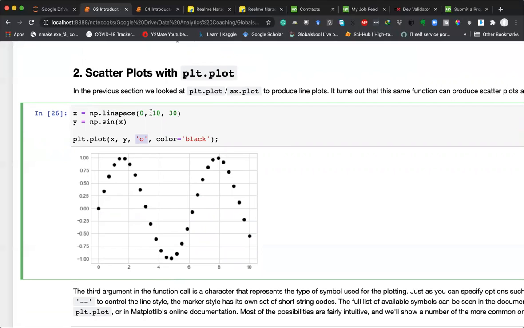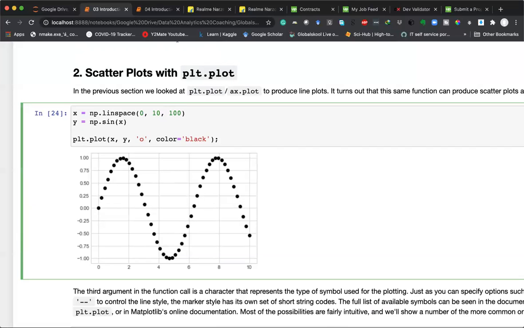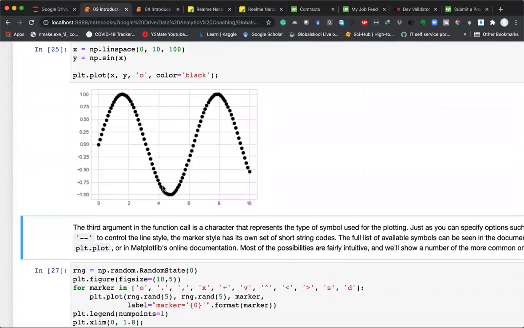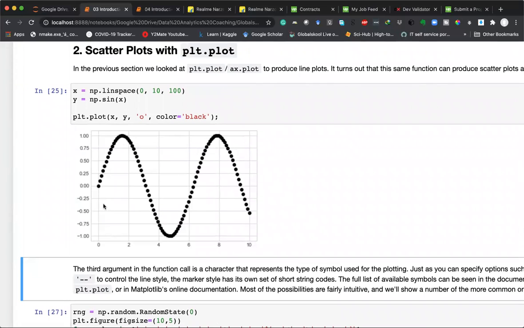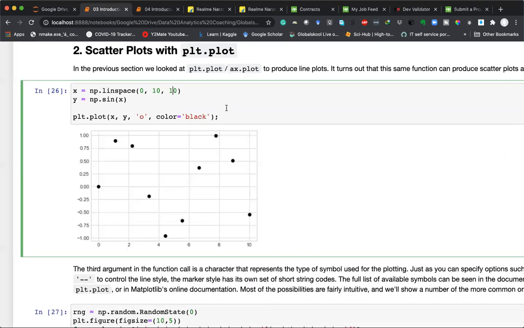We have the same data, x-axis and y-axis, and we're just using 30 points now, from 0 to 10. These 30 points are shown here. We're saying plot them with an O and color it black. Let me increase the points to show what is happening. If we take 50 points, we see that the points are now closer together. 100 points would look something like this. Even earlier, when we had 100 points, matplotlib had connected them using a line. That is why we were not able to see the difference. But if we go to a lesser number of points, we can see what truly is happening in the background.